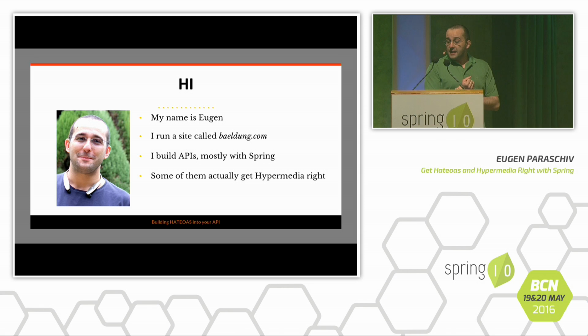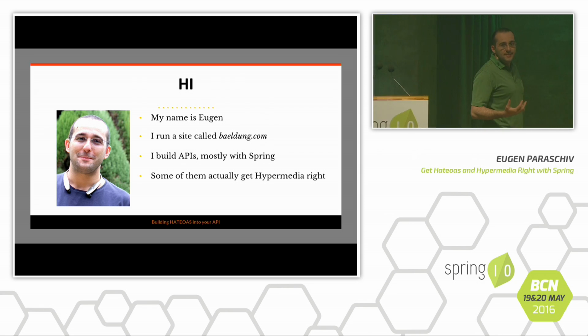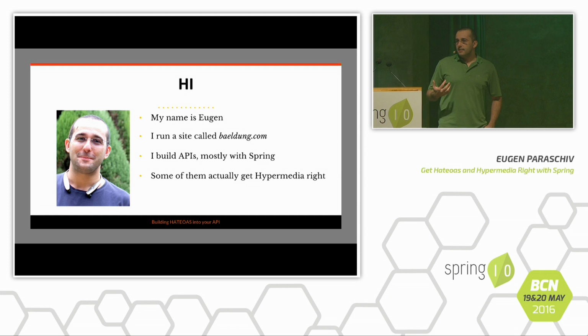Some of these APIs actually are starting to get Hypermedia right, and not just starting to get it right, but get the full benefit out of Hypermedia. Because for the longest time, there were benefits to implementing Hypermedia, but not the full benefits, not the full things that you can actually gain by doing it.